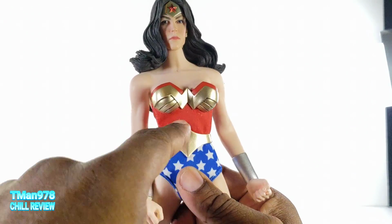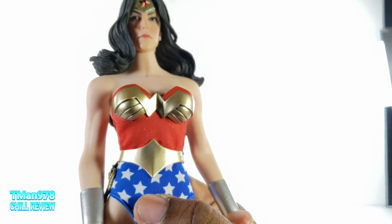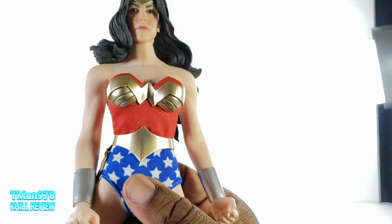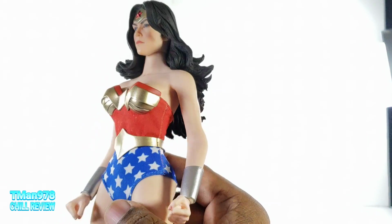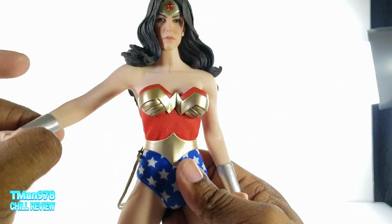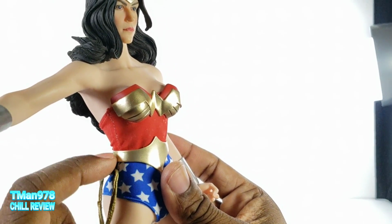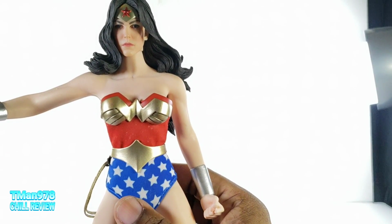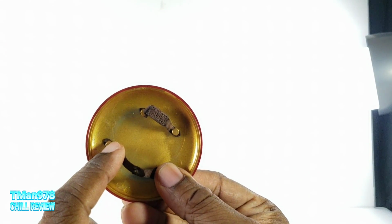Other than those gripes, like this gripe right here, that's up to you. If you don't have freaking dry skin, I washed my hand and didn't put lotion on. But I put the lotion on and it seemed like it's still easy to snag. And this right here, now that I glued that on, this actually fell off as well when I was trying to mess with this. So I had to glue that back on. So yeah, I don't like that. And these buttons right here, that's holding this on, I'm probably gonna have to glue them because they keep popping off as well.